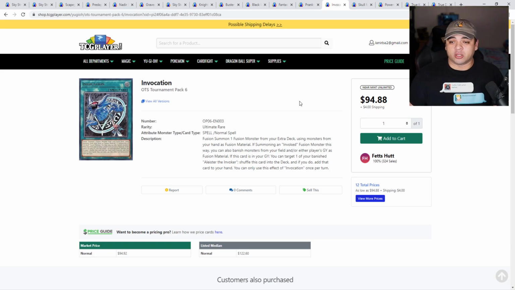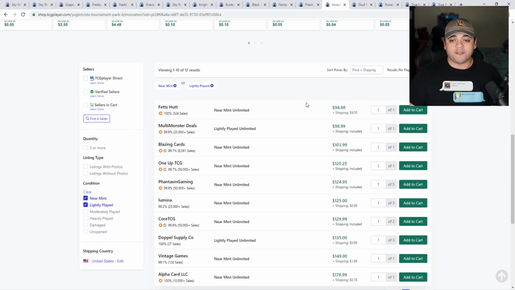Invocation Ultimate Rare at OTS Tournament Pack 6 is relatively inexpensive for its current price point, which really has not changed, despite the fact that Invoked is definitely back in the Tier 1 slot in, well, Shadows, I would say. Look at the current price point of Ultimate Rare Invocation at an OTS Tournament Pack 6 with a $95 price point. The value is roughly around $99.